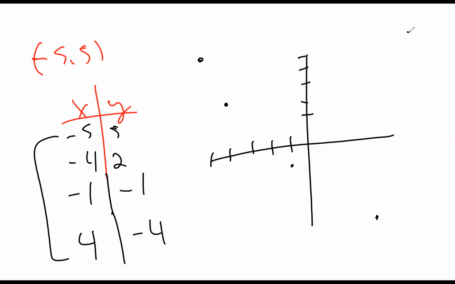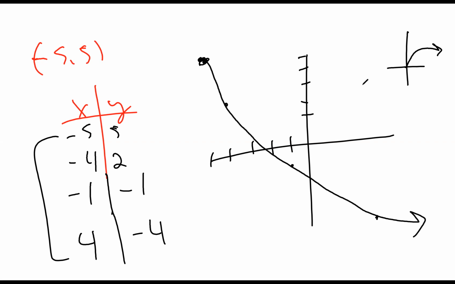Okay, but we already said at the beginning that we know that it needs to look like this. It was that dolphin jumping out of the water. Now, we know that this is my new vertex, so we know this is where the graph starts. That means there's no other graph on this side. It's only over here. So I'm going to draw through my points the best I can to make it look something like this. Now, it doesn't look exactly the same because it's been stretched and it's been flipped, but it has the same type of shape. And so now I'm done.